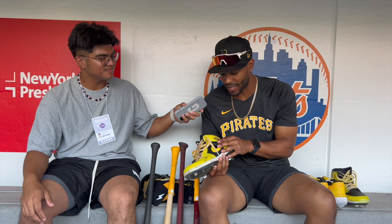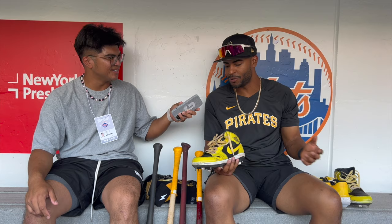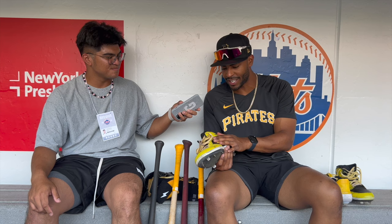These are done by Stadium Custom Kicks. I love Jordan 1s. Anybody who knows me, you're going to see me in a pair of Jordan 1s at all times. So these are one of my favorites here. Hit my first home run in these too.